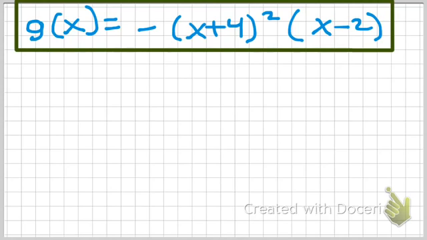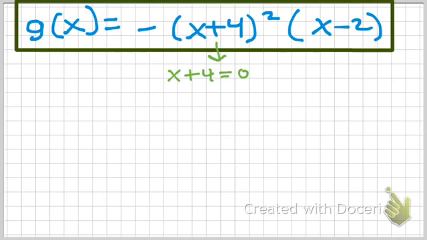Alright, let's go over this problem. So, first thing we talked about, because it's already factored, you can just graph this using multiplicity. What does that mean? I can just solve for my zeros by setting them equal to 0 using the zero product rule. Raise your hand if you did that.